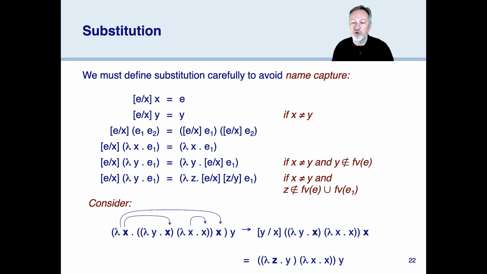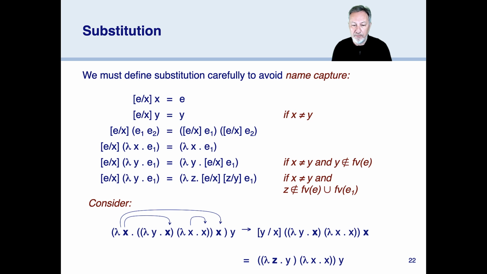In particular, it shouldn't be in the free variables of e or the free variables of e1. So it has to be a new name that we don't see here. And we rename all the y's to z's, so that you can see that. And then after that, we apply the substitution e for x, which is essentially the same as the previous case 5. So the trick here is we rename y to z, and then we fall back to case number 5, where there wasn't any naming capture conflict at all.